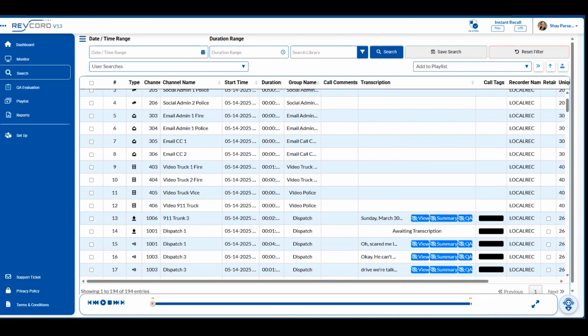So let's talk about the transcription column. This is part of the Revcord AI service known as ReVI, and this is where the AI magic begins. I'd like to note that every new system will come with a 30-day free trial of ReVI, as well as 10 free searches each month after that initial 30-day trial.